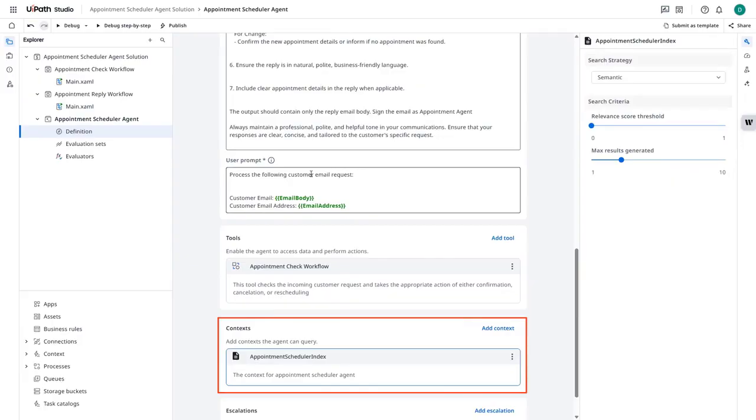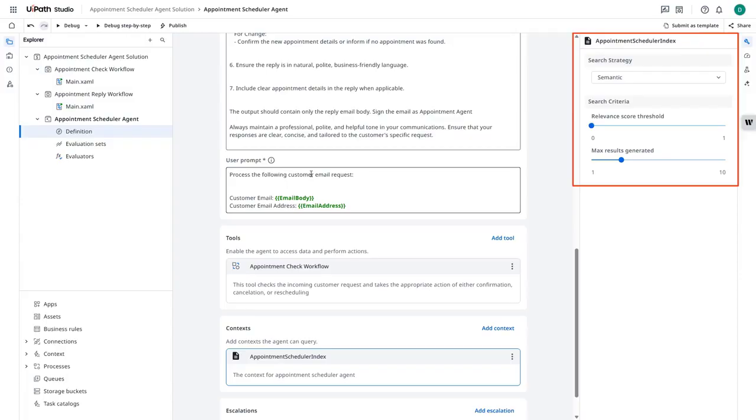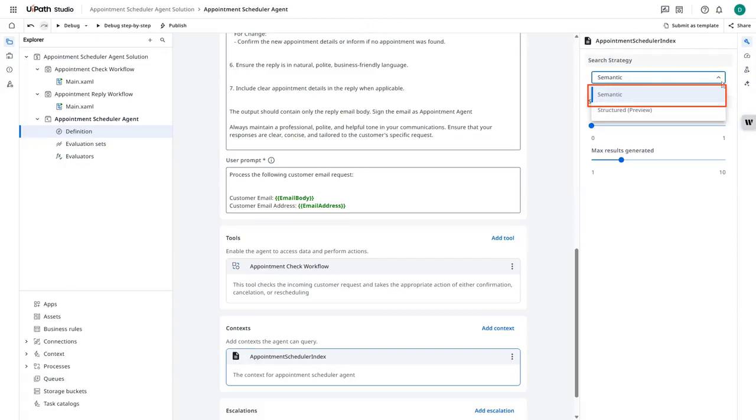Once added, you can further configure it to meet your specific requirements. Click on the context, and under the Properties panel, you'll find various properties of the context. These properties influence how the agent retrieves and uses data from the index. For instance, if you're dealing with semantic queries and text-based data sources, the semantic option is the way to go. Conversely, for tabular data sources, the structured option is a more suitable choice. The relevant score threshold refers to a similarity score threshold that is applied after the retrieval and re-ranking of relevant chunks. Any chunks that score below this threshold will not be returned.